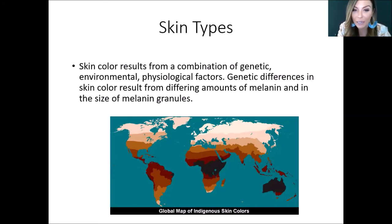Where we originated, the indigenous skin colors, where did we originate from? So if we were not moving all over the place and creating melting pots in the US, for example, or Canada, it would be because of the amount of sun exposure our skin would naturally have of where we originated from. So of course, Africa being very dry and hot and right on the equator right here, they need a ton of protection from the sun, right? But when you move up to places like Norway and Sweden and high up in Russia, Alaska, these places that are very far from the equator, not a lot of sun exposure, right?